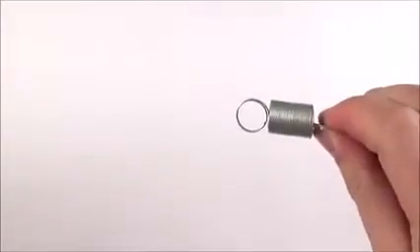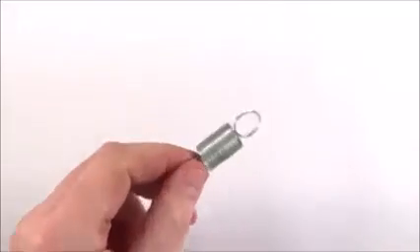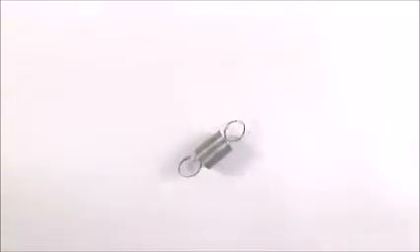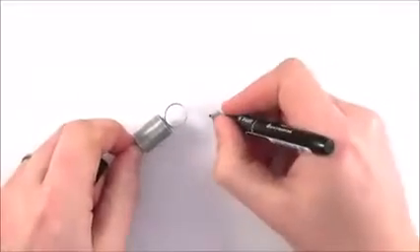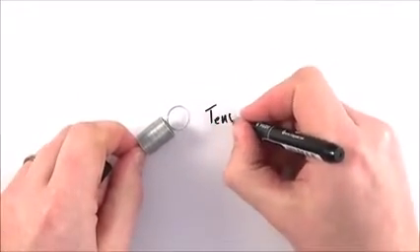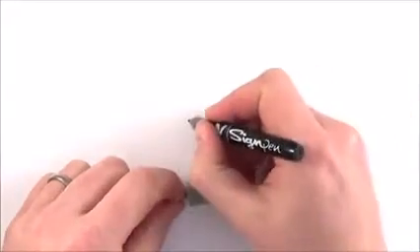This video is all about springs and what happens when you pull on them. Now, we really need to know a bit of terminology. If we apply a force to a spring and it gets longer, then we can talk about a tensile force. So something which is in tension is something that's basically being pulled.